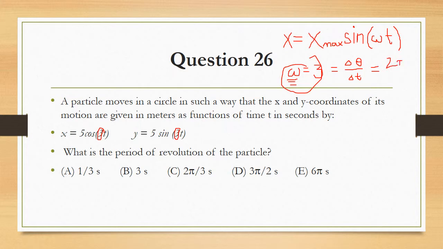Now, not 2 pi r. 2 pi r is the circumference. That's the linear distance. So this is just 2 pi. And then the time, how much time does it take to complete a circle? T. That's the period of a circle. So we end up with 3 is equal to 2 pi over T. You can just solve this for T, which is again the period, and that's what you were asked for, and you get 2 pi over 3.